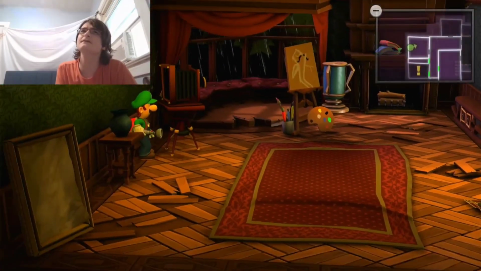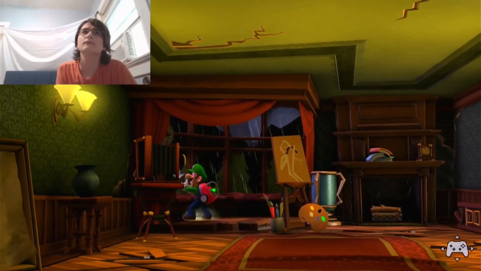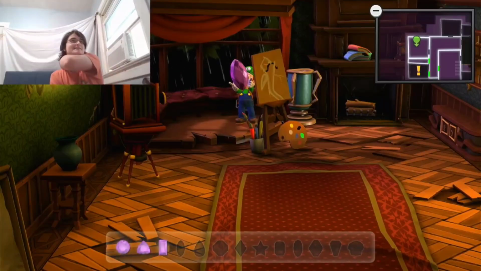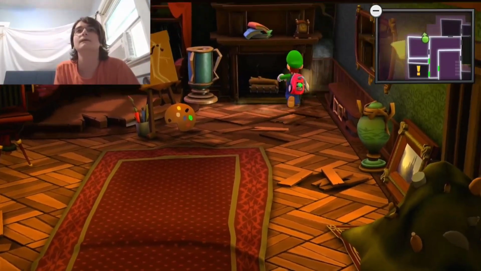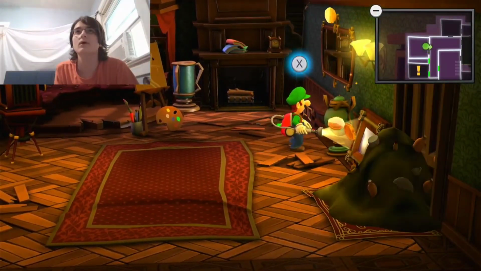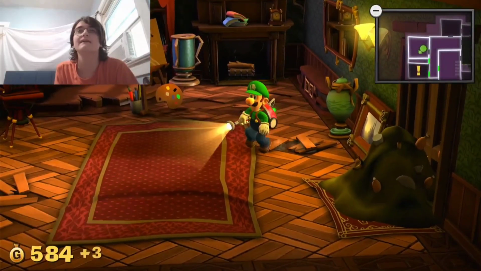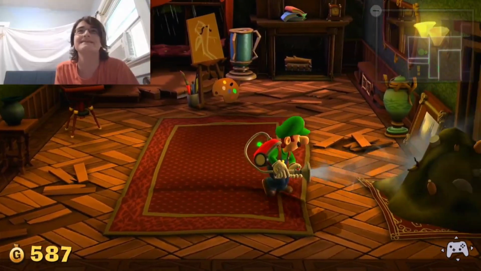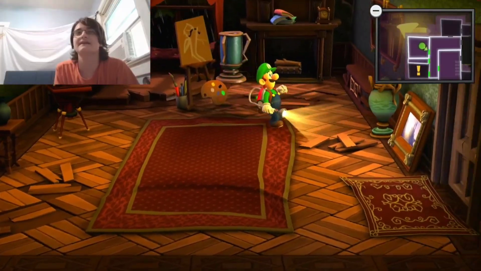Is that another gemstone? Oh, there it is. That's another gemstone. It's like four gemstones now. Whoa, I never knew we could do that. She just did a double flip and gave me 3 coins. Is there anything else in here? No, okay.